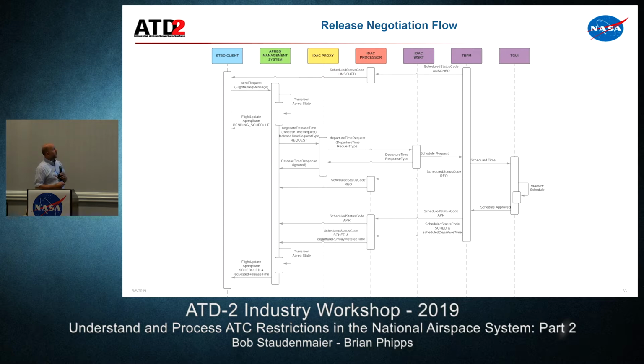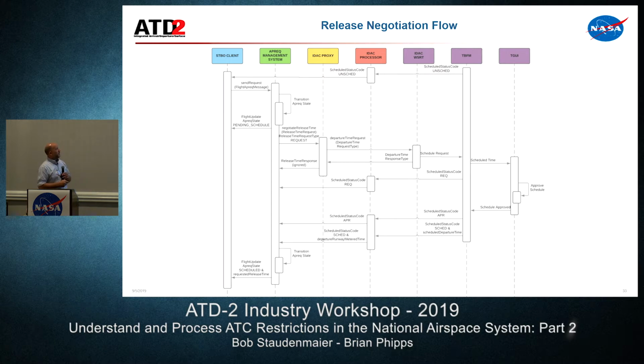So up here we have the individual components in the ATD-2 system responsible for making the requests. Typically, TBFM will start sending us a message that the flight is ready to be scheduled. We recognize that as the flight state, or the APRIC state, being unscheduled. And that's how we show the lightning bolt icon on the timelines.